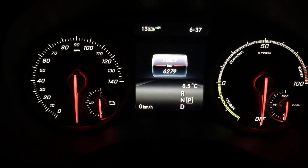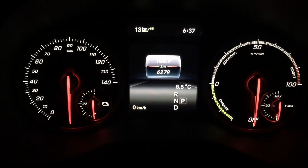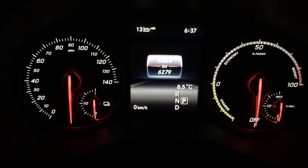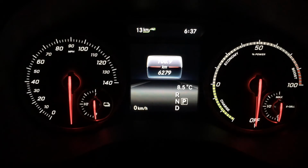So overall a pretty good car. I think it would be quite good to own. I think that it specifically appeals to people that are only going to do city driving and not go for long journeys, because in New Zealand we don't have the charger infrastructure with three-phase AC chargers everywhere. There are three-phase AC chargers in some locations, especially Hamilton and further north.